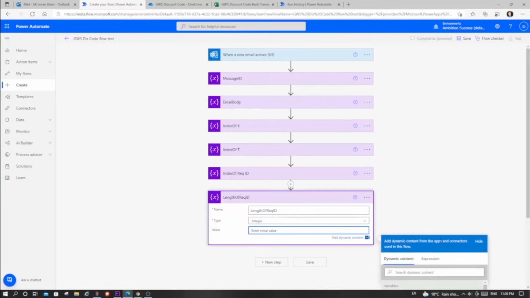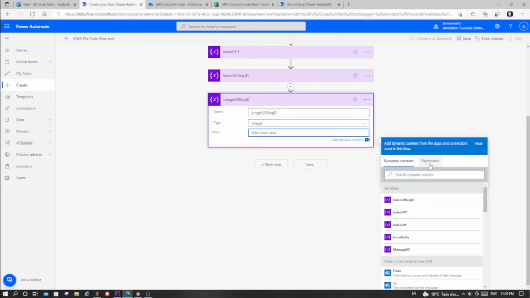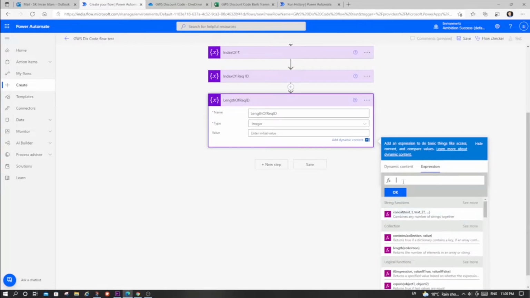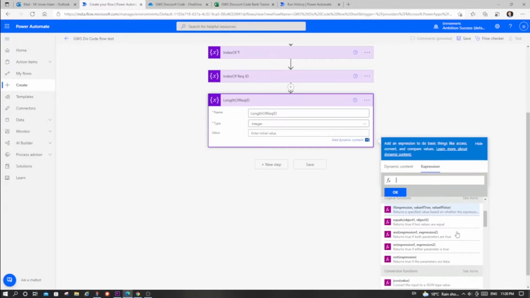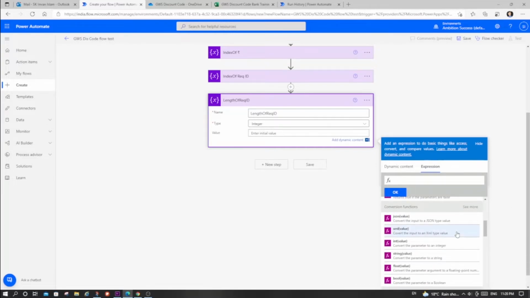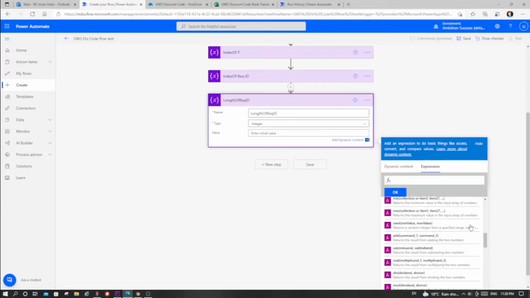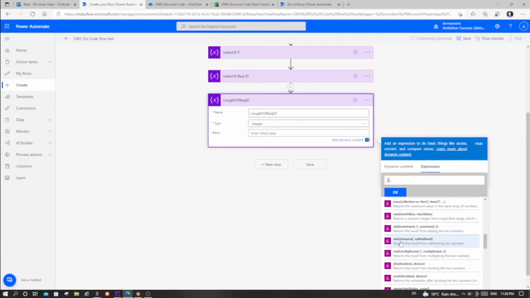Now in expression, what will I select? I will select mathematical function only, and this time it will be sub. Sub is minus.